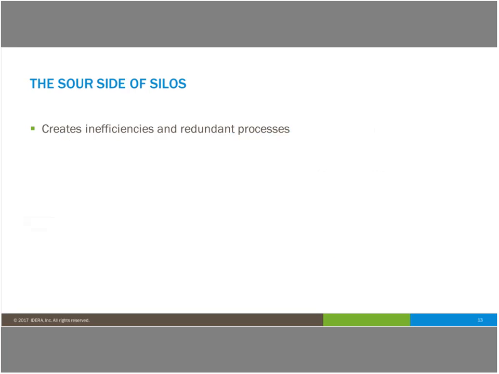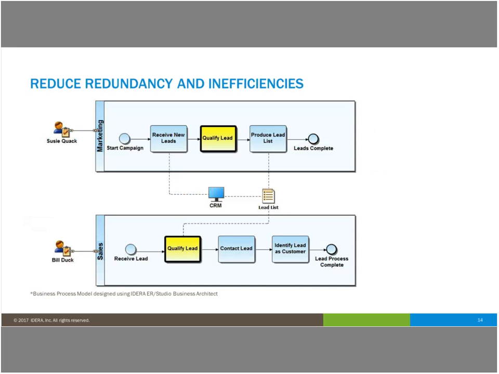So the first one is it creates inefficiencies and redundant processes. In this example, I'm showing that the marketing organization may have a set of tasks and the sales organization has a different set of tasks. And in this case, if you've mapped them out, you'll discover that both of them have a task to qualify the lead. When you realize that, you can have a conversation cross-functionally between the two different groups to find out, is my qualifying a lead the same as your qualifying a lead? Are we taking the same steps and the same behaviors, or does it mean something different between the two different silos? And if you are doing the same things, you can start to streamline it and give responsibilities to the different groups independently. Business processes can really help you map these things out and identify where you've got those kinds of issues.